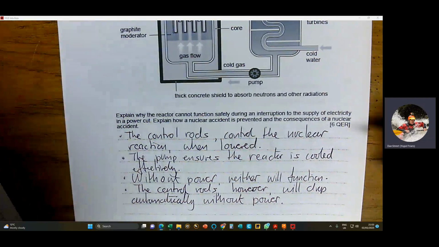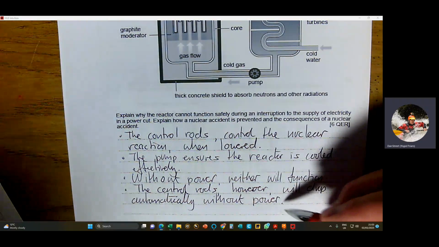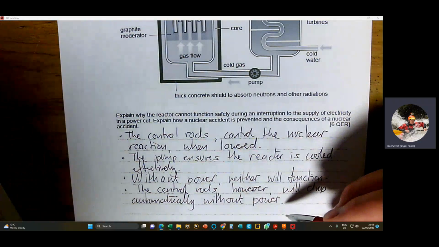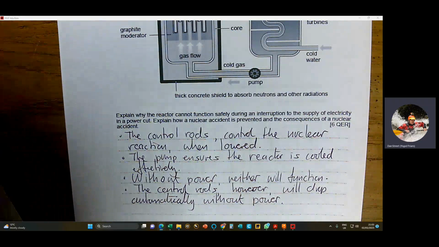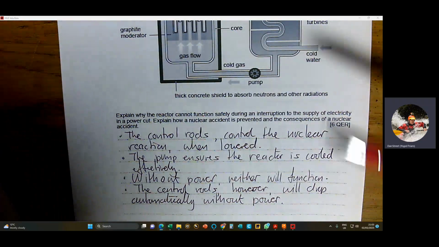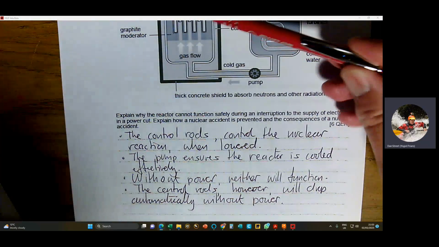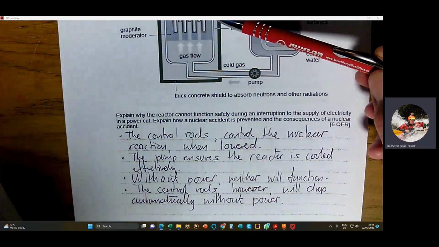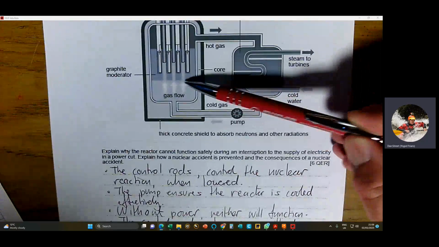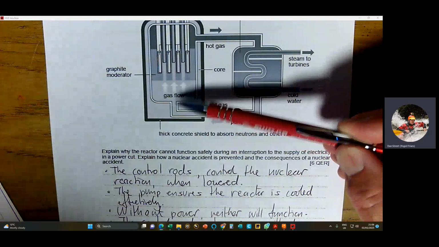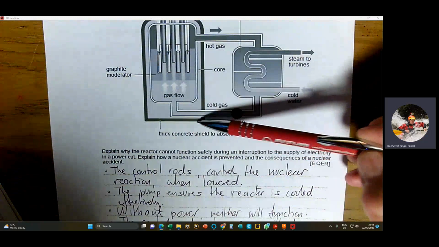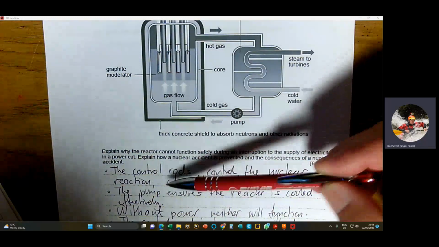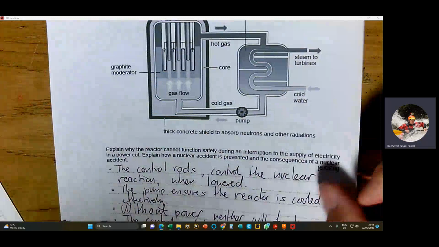Okay, now if that doesn't work, then we're in trouble, because then the reactor will get hotter and hotter and hotter due to the nuclear fission reaction, and it will go into what is known as meltdown. And a full meltdown is where the nuclear reactor core gets so hot that it melts its way down through the bottom of the internal parts of the reactor, through the concrete shield, and then into the earth. Okay, and at that point is when we start getting real problems because of the release of radiation.